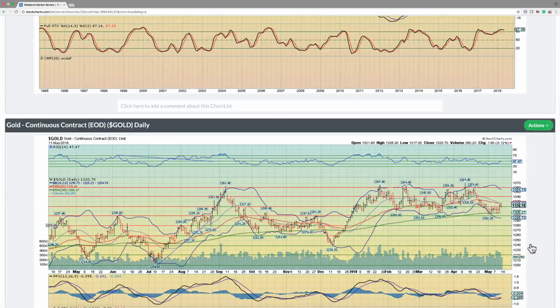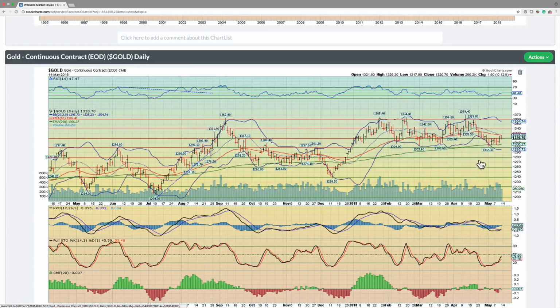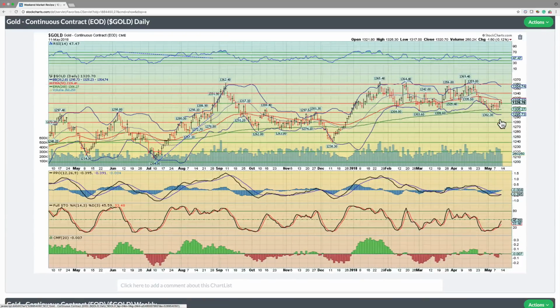Gold daily, we had a nice hammer on the daily on a Thursday, and then we met pretty stiff resistance, which was at the 50-day moving average as well as the middle Bollinger Band. PPO is curling back above 0, so this is a very critical juncture as RSI is right below the 50 level, which is going to be stiff resistance. If we break it, and I believe we will, I think the next run is back towards that 1360 level, which again I've been on the record saying I think will break sooner rather than later.